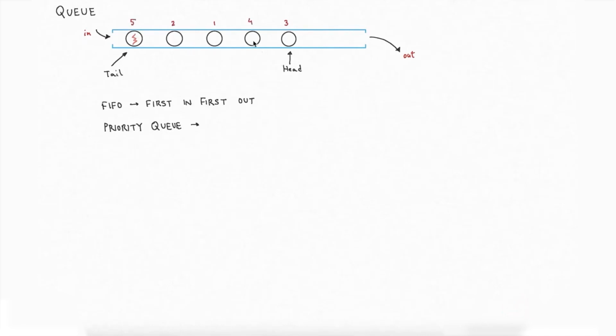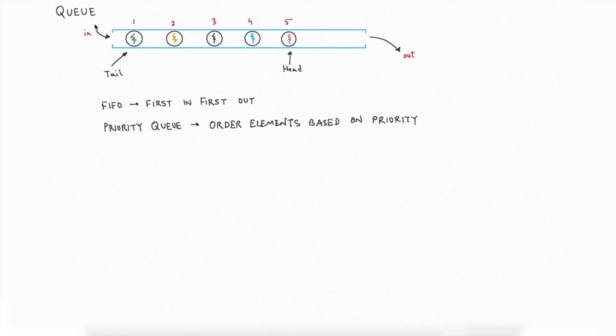Let's mark them so we actually understand which element is moving around in what way. So let's say these are our elements. If this was a priority queue, it would not matter what order they were inserted into the queue. The order of insertion would not matter. The order of the priority would matter. So in this case, if this was a priority queue, then these elements would be ordered differently. So let's reorder them in order of their priorities. So if this was a priority queue, this is how they would be ordered based on their priorities, and not necessarily based on the order in which they were inserted. So priority queues order elements based on priority.